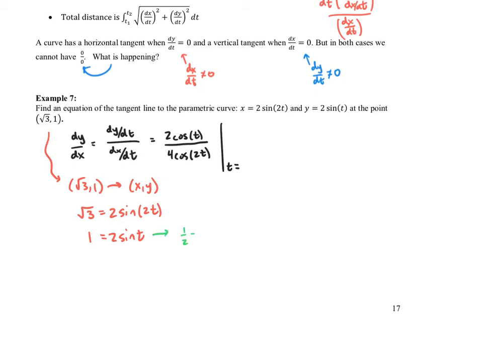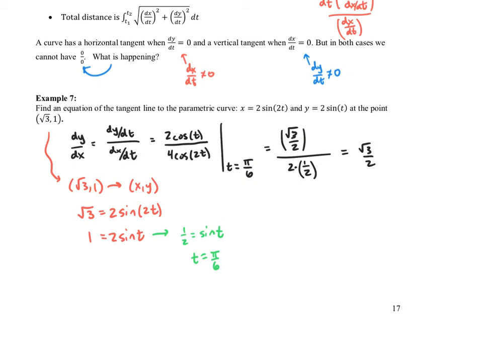1/2 equal to sine of t, which gives us a t value of pi over 6. And then you can confirm that that works in the other equation. But again, select the equation that's a little easier to solve and then just confirm that it works in both. So back up here to our slope, we're going to evaluate the slope at pi over 6. So in the numerator, we get square root of 3 over 2. And in the denominator, we get 2 times 1/2, which simplifies our slope down to the square root of 3 over 2.